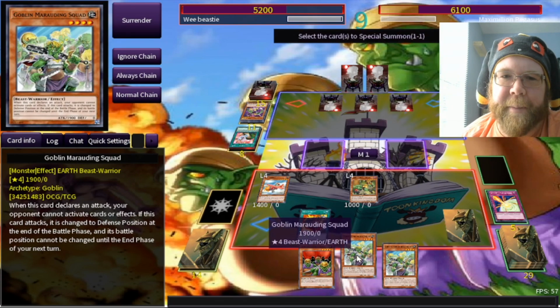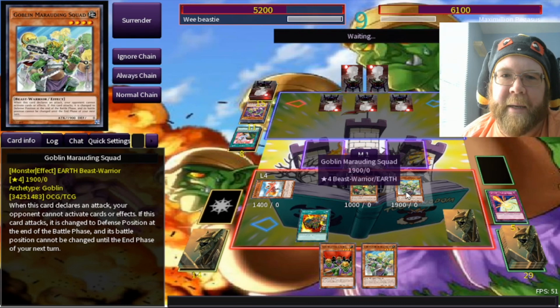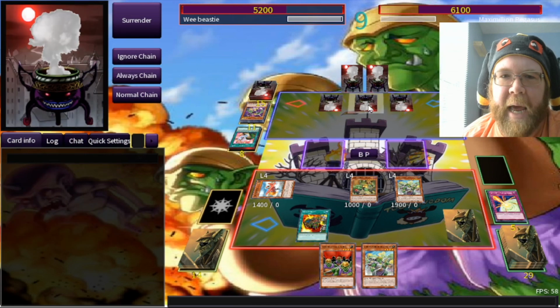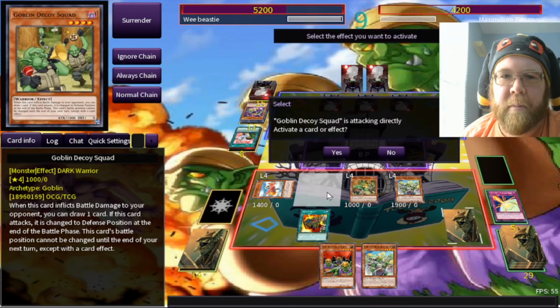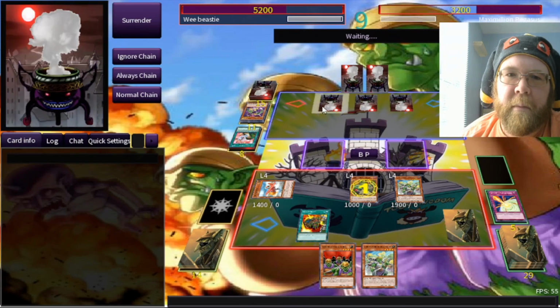And that'll let me summon out my Marauding Squad boy. Who's basically just Armades. You know, I attack with this dude. My opponent can't do anything about it. So we'll attack with the squad. Be like, take some damage. We'll attack with the Decoy Squad. Take some damage, and let me draw a card. Thank you. Get my boy back.